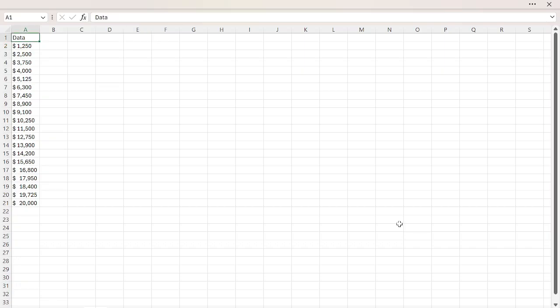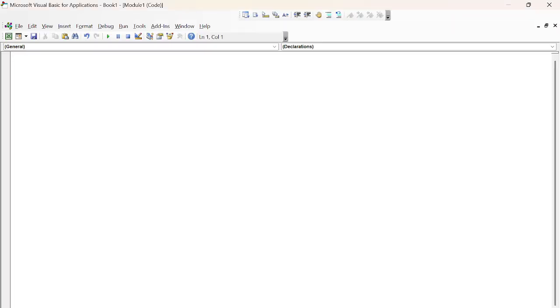Now I'm pressing Alt F11. I already have added the module. I am writing my code in Option Explicit mode. Now let's create the function RemoveExtraSpaces, rng As Range.